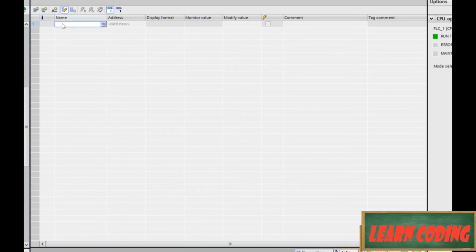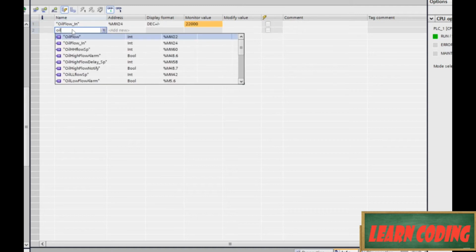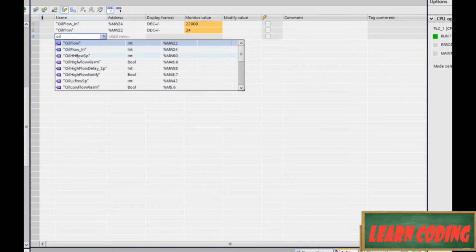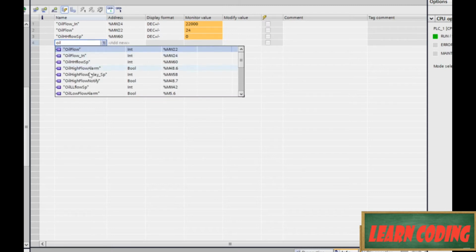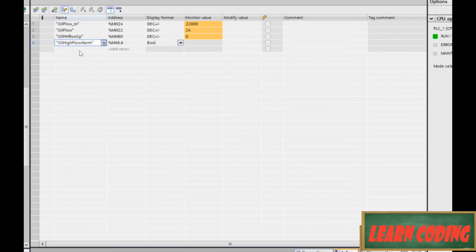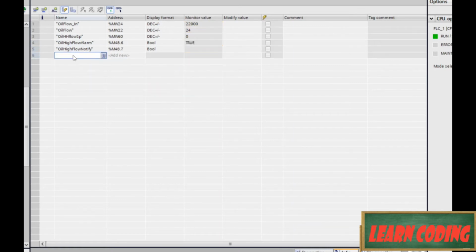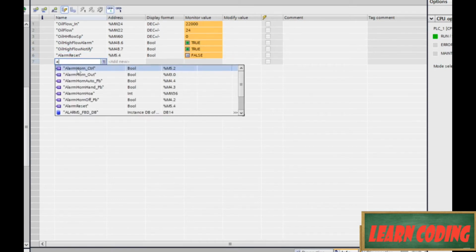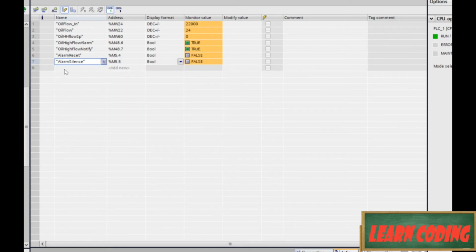So now we're looking for our oil flow in, our oil flow, our oil flow high set point, our oil high flow alarm, our oil high flow notify. We need alarm reset, alarm silence, and is that all? I think that might be all.